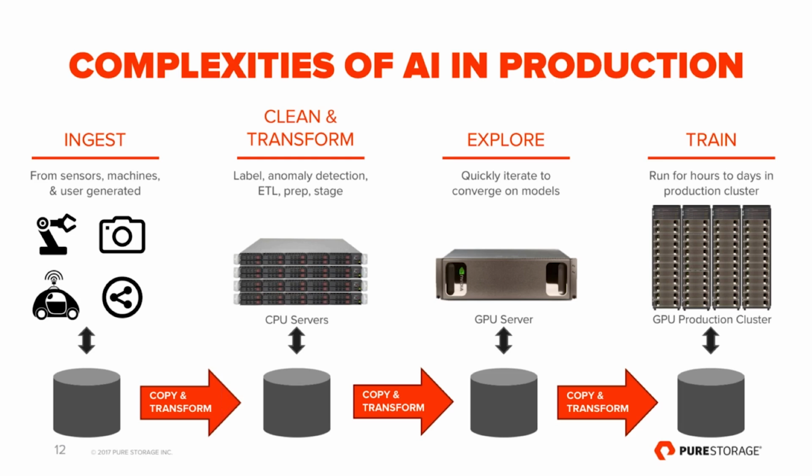The next stage is exploring. This is a really critical stage where a data scientist may take the data that's already clean and labeled, and they have some model with some parameters, and they kick off a job, and they see if the job is trending in the right direction, if the model is converging in the way that they want. Within that hour, they might look at how it's progressing. If it's not going in the way that they want, then they kill the job and rerun a different job with different parameters, right? So this stage is really about quickly iterating your models.